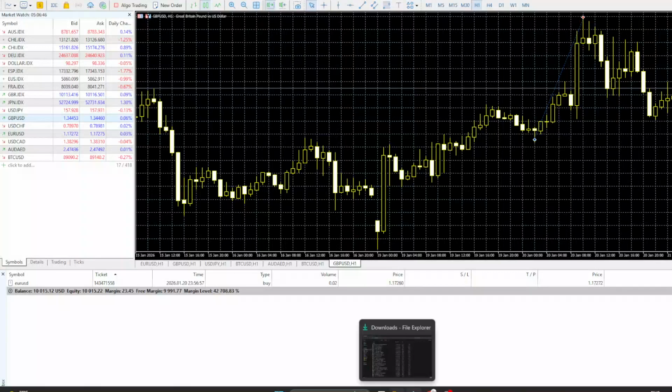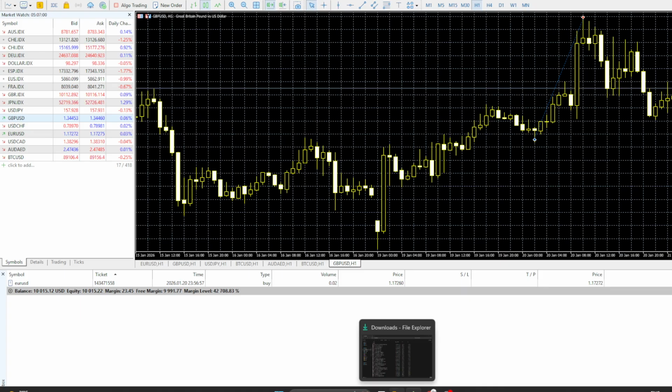In today's video, I'm going to teach you how to enable dark mode in MetaTrader 5. If you spend a lot of time looking at charts, especially in the evening or early morning, switching to a dark theme can make a big difference. It's easier on your eyes, it reduces glare, and for many traders, it simply looks cleaner and more modern. In this walkthrough, I'll guide you through exactly how to turn on dark mode in MetaTrader 5, step by step, in just a few moments.